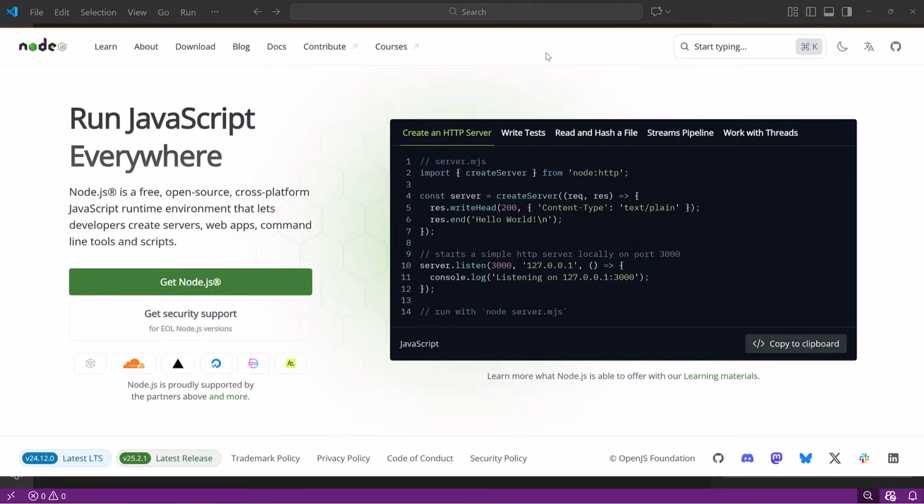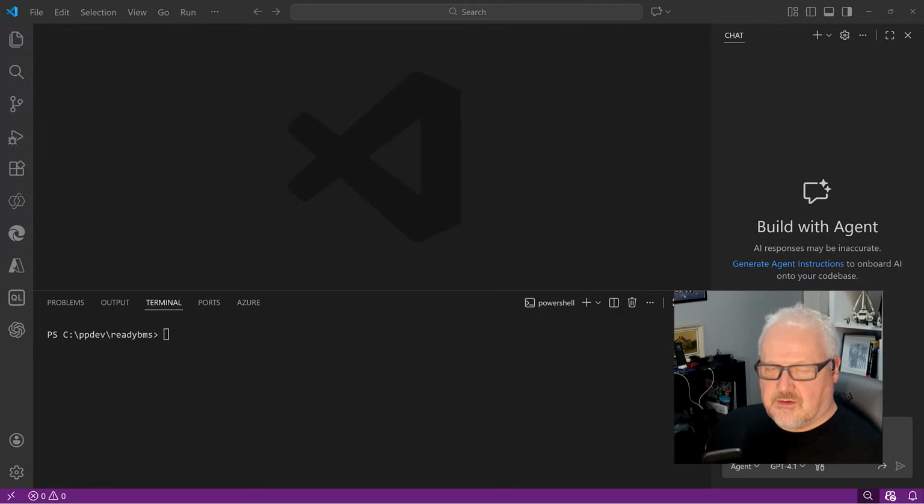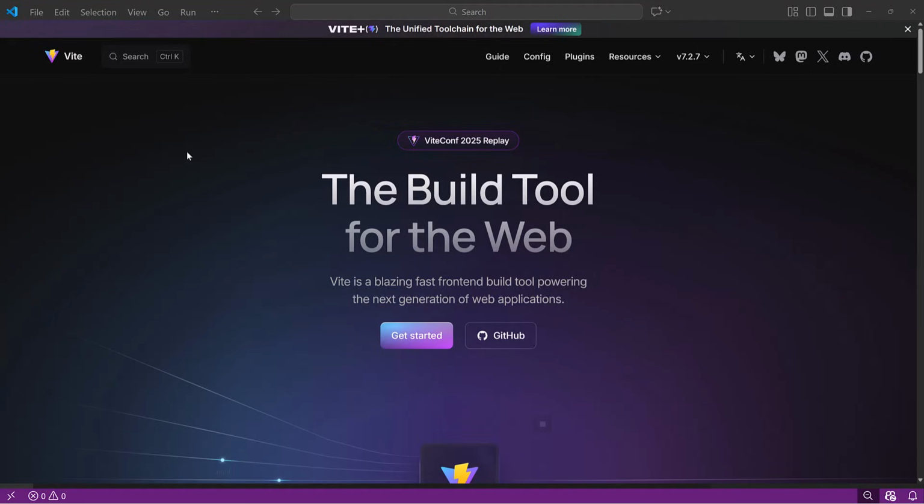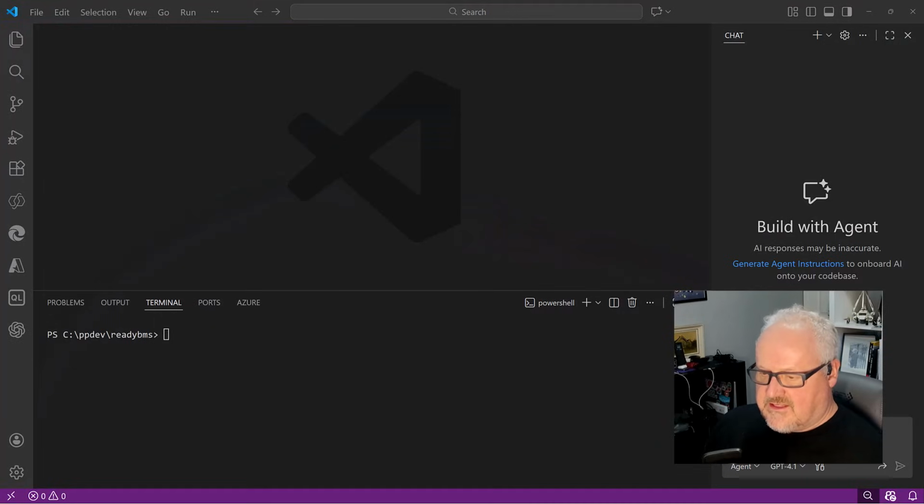The other thing we're going to be installing is Node.js. This also has an installer, so we'll be able to run that. That's going to give us the libraries and packages that we're going to use to build our React-based websites. We're also going to be using something called Vite. Vite is another library to help us create React sites a little bit faster. Maybe someday I will do a video on Vite, but for now, just trust me, that's what we're going to use.